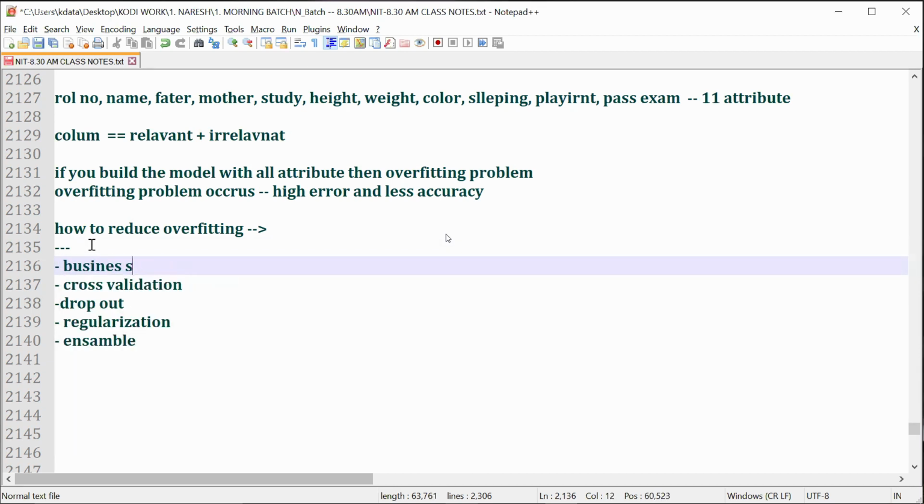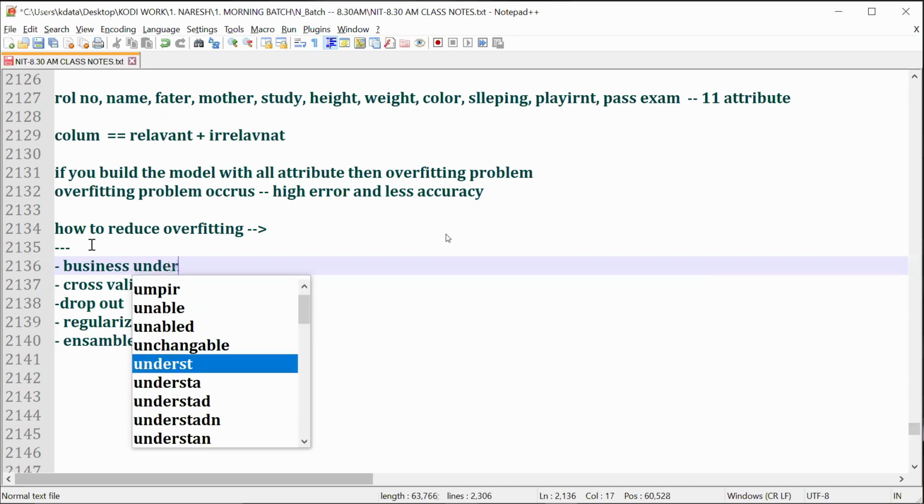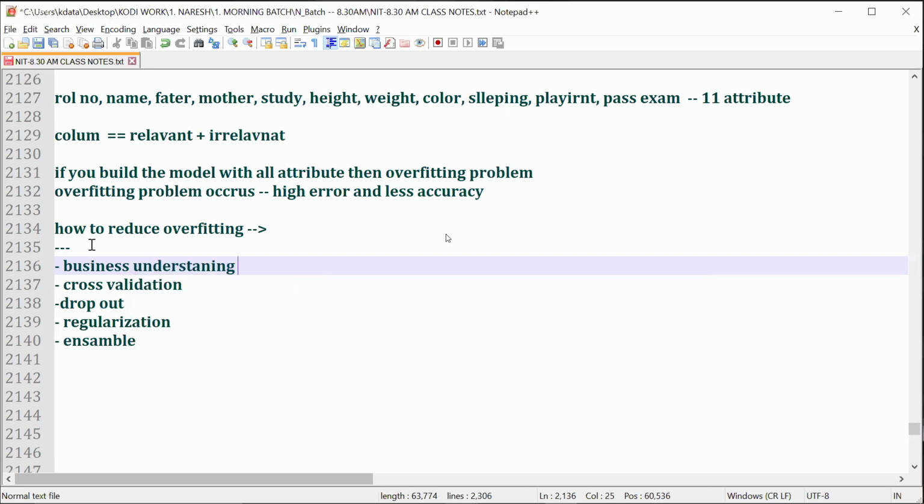I hope you understand. We must understand all these techniques to reduce overfitting.